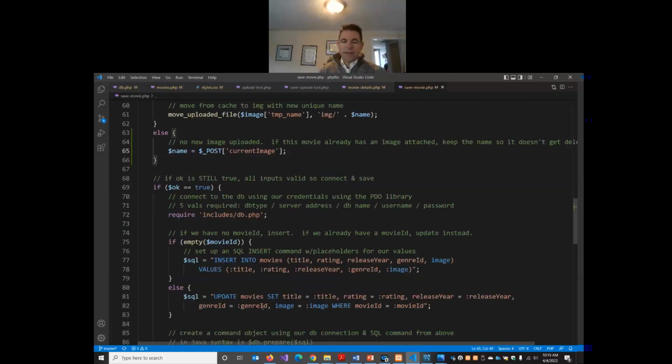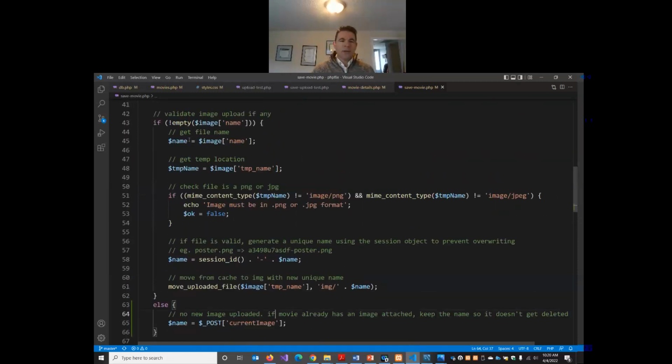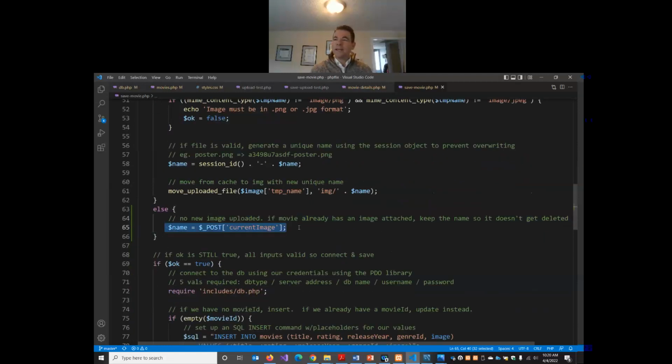This should prevent that accidental removing when we go to change something else. Just this little else. If no new file has been uploaded, we don't want to delete the old image. We want to keep it. We'll try it out like this.